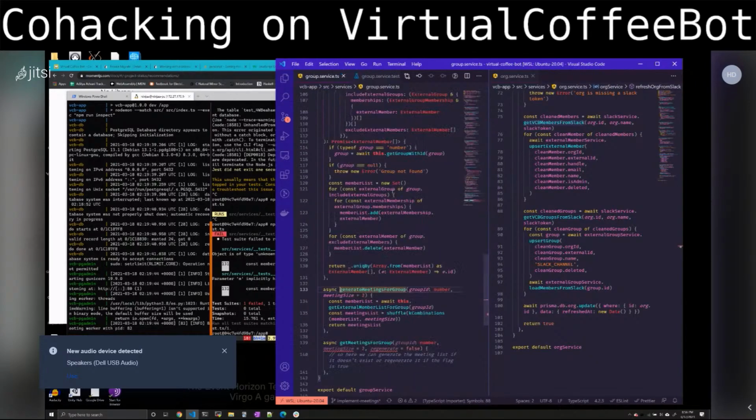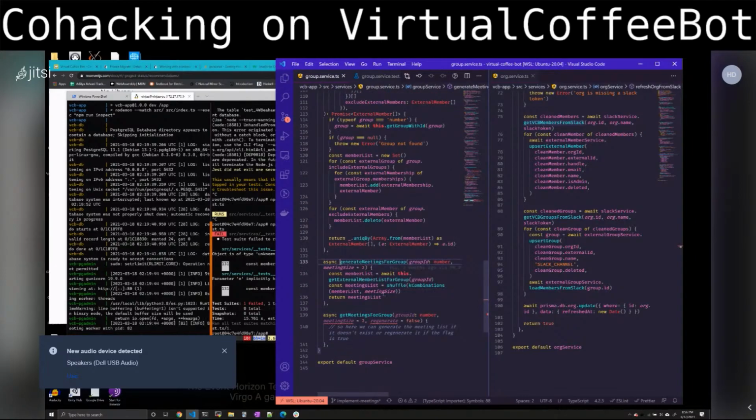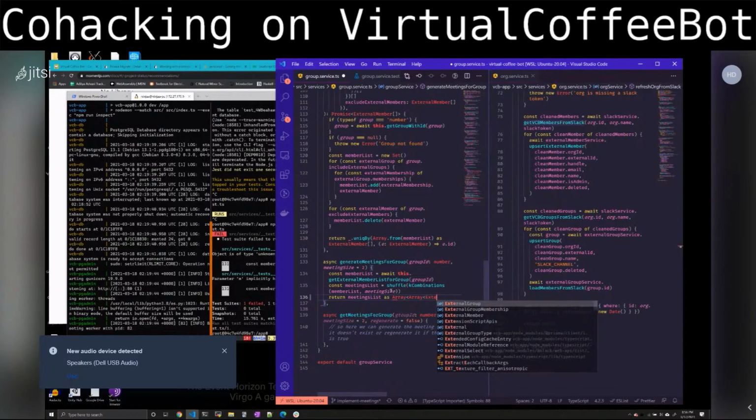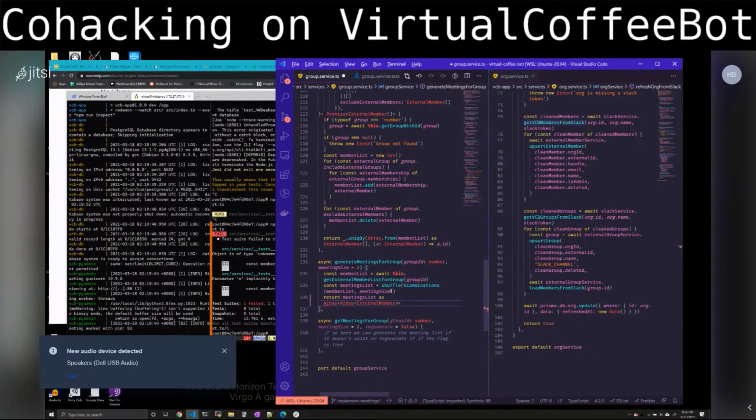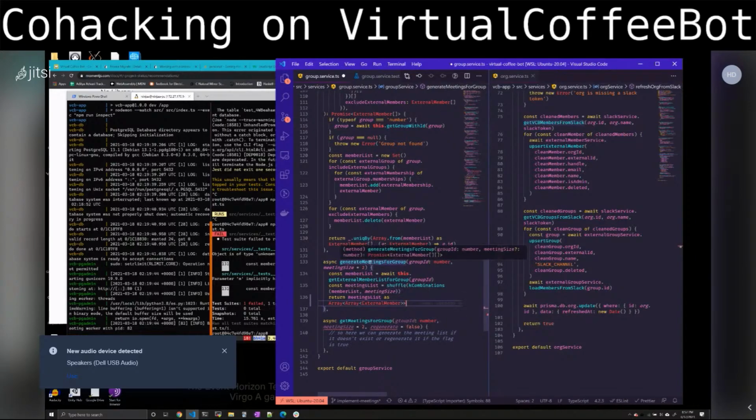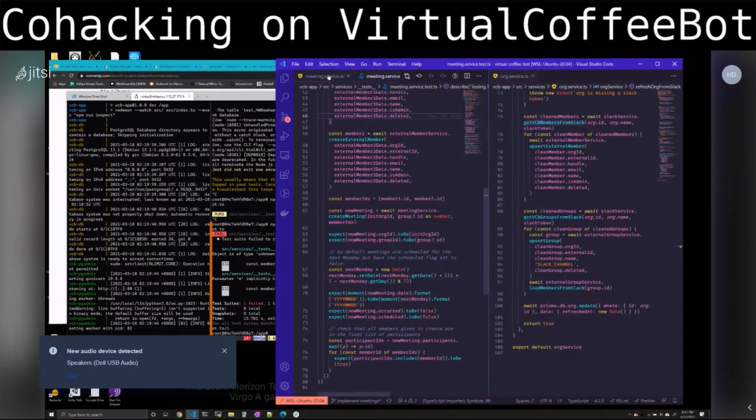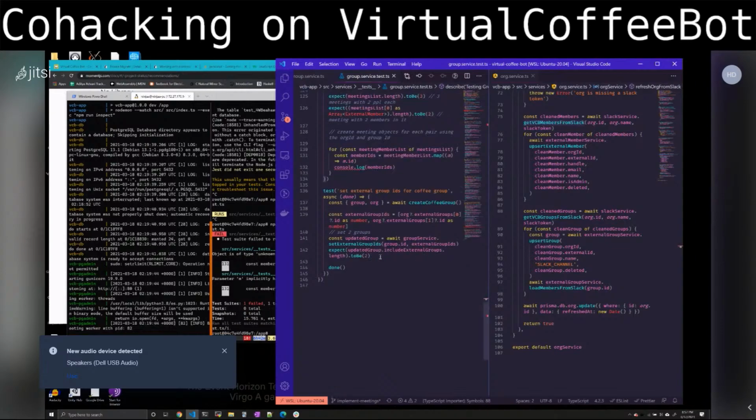For now, code definition, group ID, shuffle, has array, array. Cool. And now, when I do that group service test, it should know the type.